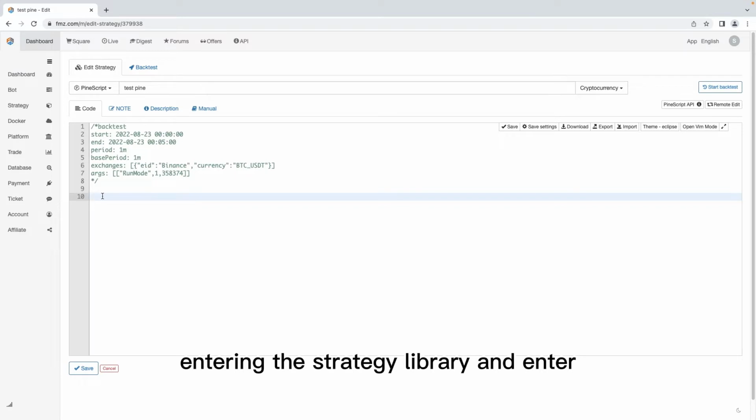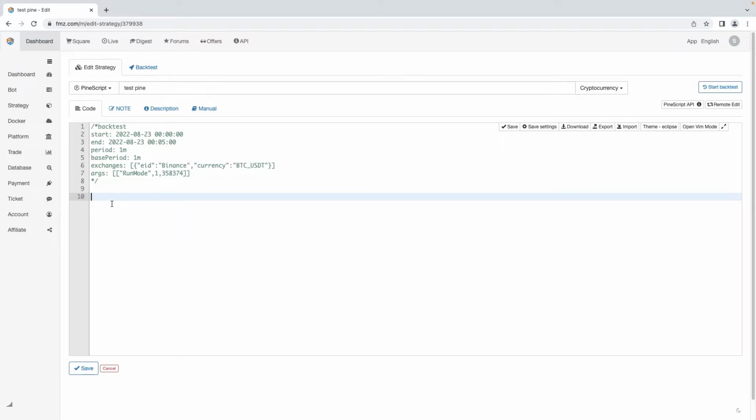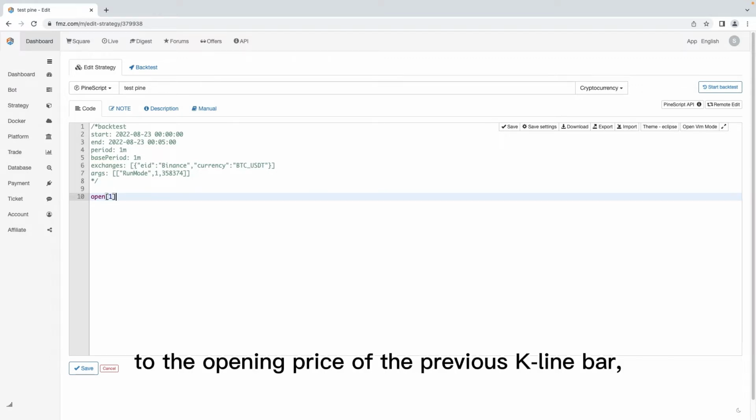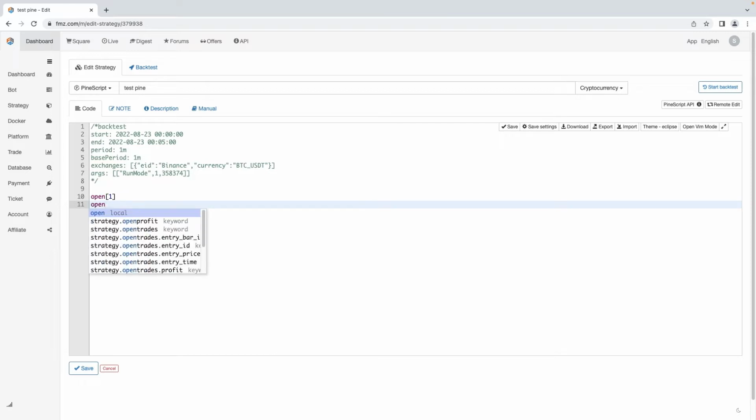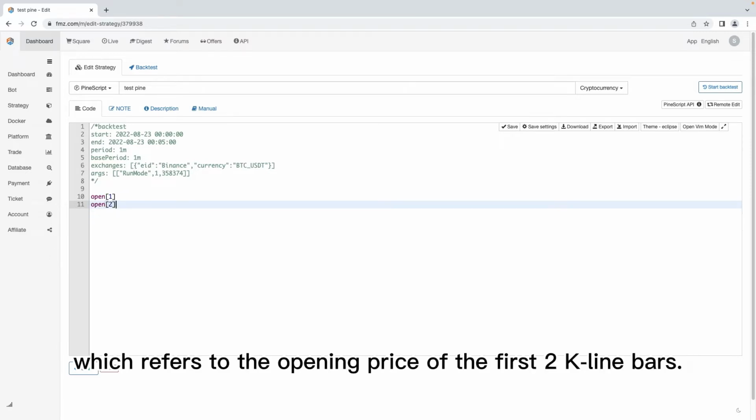Entering the strategy library, enter open[1] in the strategy editing code box, which refers to the opening price of the previous K-line bar at the current execution position. If you write open[2], which refers to the opening price of the first 2 K-line bars.